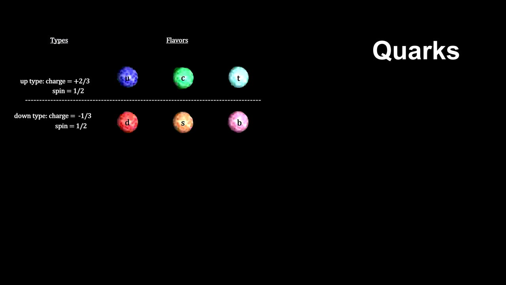One of the key rules seems to be that they can only combine in combinations of two or three, as long as the sum total of charge always equals the charge of an electron, or a proton, or zero.